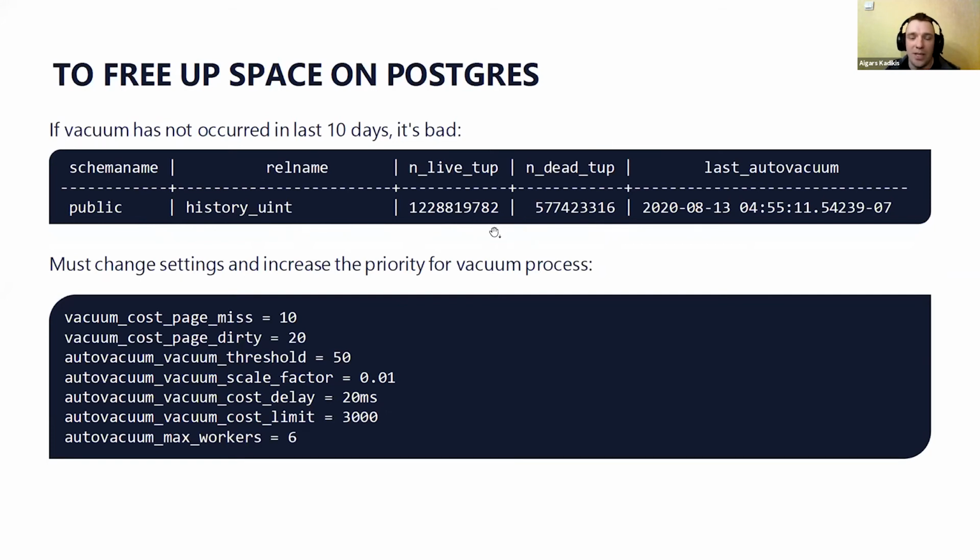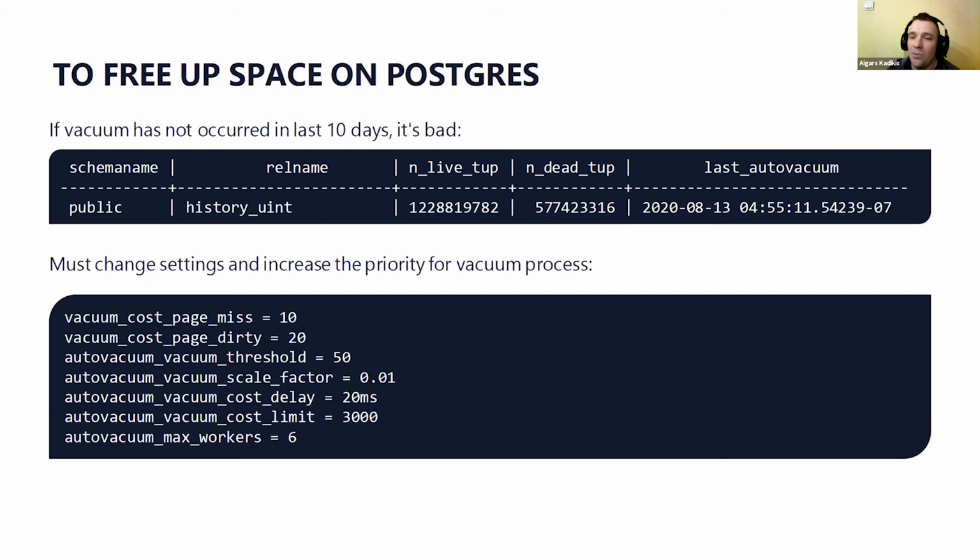This is quite a big example. The number of live tuples is like billions of rows here. And this column indicates the badness, so a big number of rows are dead, and the last Autovacuum was executed months ago.